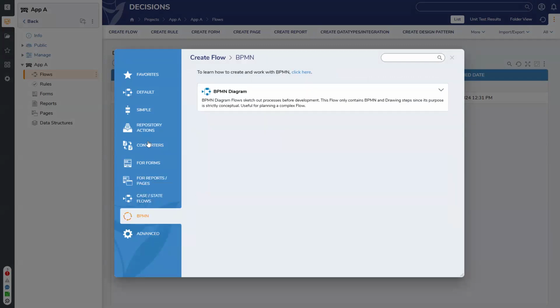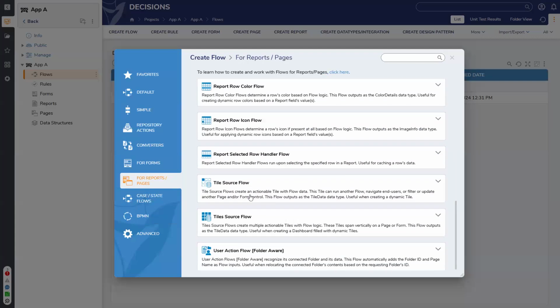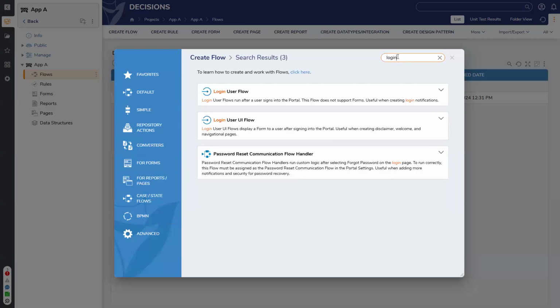Where is it? Yeah, let me look into that. I will take a look into that module and start building that out. But can you search for a SAML login flow?